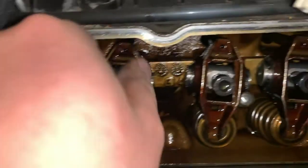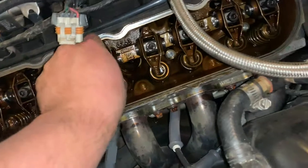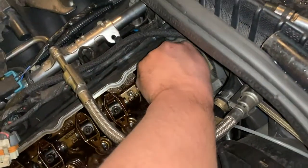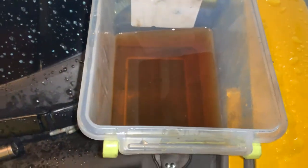And also, when you slide those in, always start the bolts by hand. Don't just hit them with an impact, because you want to make sure that you're not messing up your threads. They're fine threads, and you don't want to do that on an aluminum head. Now, for me, before even putting these in here, I went ahead and soaked them in oil. You want to have some oil on those threads. I mean, it's going to push out because it's a blind hole anyways, but it makes it easier to get them started, and you're not having any issues with metal on metal contact as you're spinning and winding those down. So I put mine here in this tub of oil.